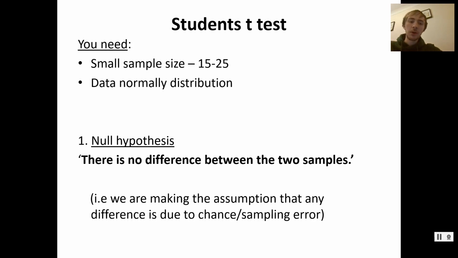Now, that word null hypothesis is only used because you can use an abbreviation for that, and it's quicker than saying I have disproved the idea that there is no difference between the means in these samples. Instead, you can just say I have disproved the null hypothesis, and everyone understands what you mean. When you're talking about a student's t-test, if you say I've disproved the null hypothesis, you mean I've shown that there is a real difference between the two samples. There really is a difference in height between Spanish and British people.